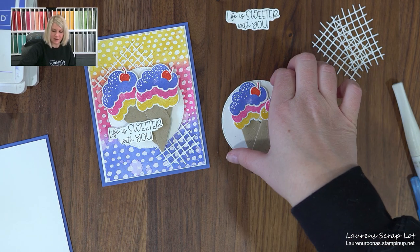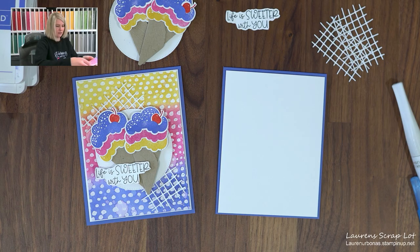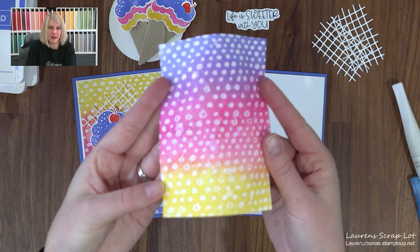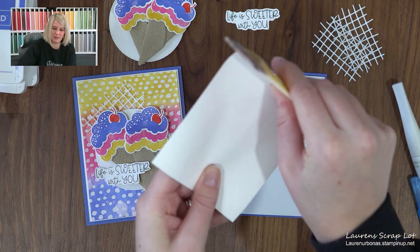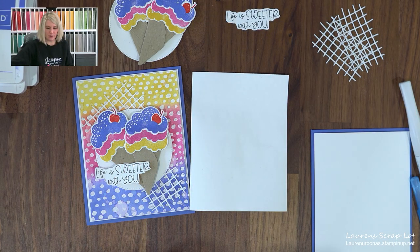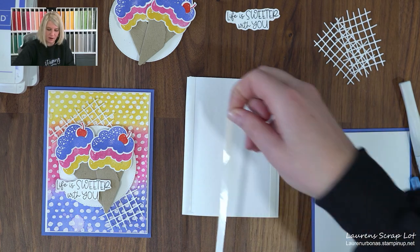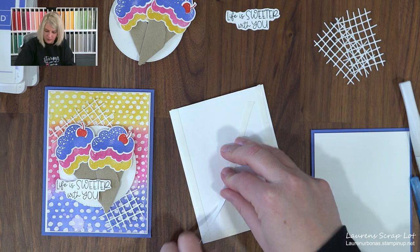Now our background should be dry enough that we can bring our base in and attach it. You'll probably notice it has dried with sort of a bend. So if you've got time, you can put this under something heavy, or you could heat it and try to soften that out a little bit, but I don't. So I'm just going to take my bone folder from the back and gently work it the opposite direction. And then when I put my adhesive on, I'm going to cover the whole perimeter. I'm not going to be stingy. That should help strengthen this paper and work it into the shape it should be. Even one across the middle is probably a good choice.